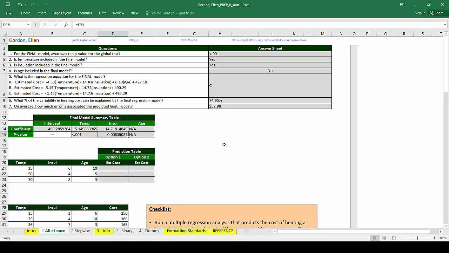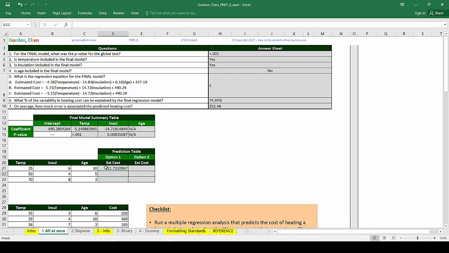Finally, I'm going to complete the prediction table. So I'm going to use the regression equation to predict the average heating costs for these three homes. So the regression equation would be equals the y-intercept, and I'm going to lock that, plus, and then in parentheses, the slope for temperature, which needs to be locked, times temperature, end parentheses, plus, and then in parentheses, the slope for insulation, locked, times insulation.